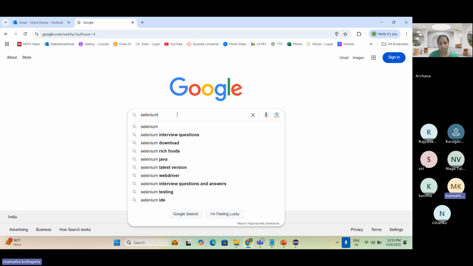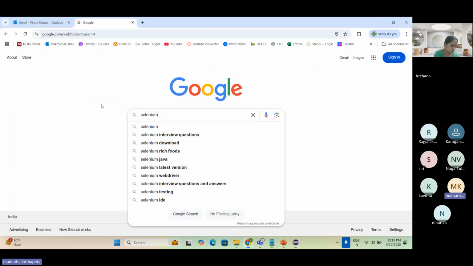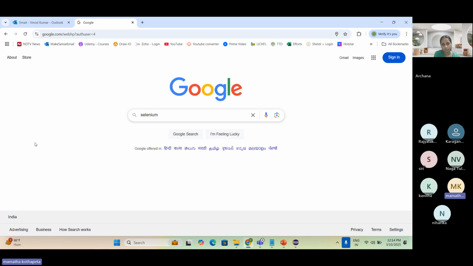Now this text box needs to be this text box. I need to enter the value, and I want to know the address so that I can pass the Selenium text into this text box. Now, how will I get the address?